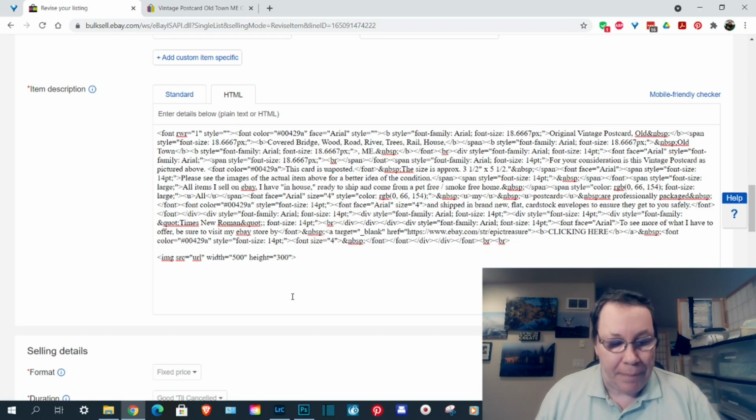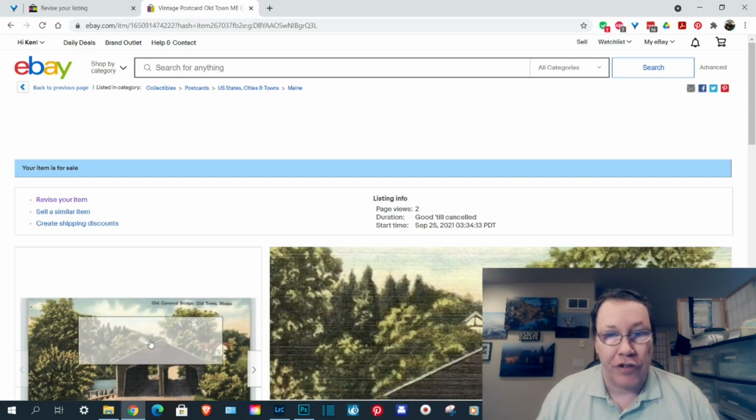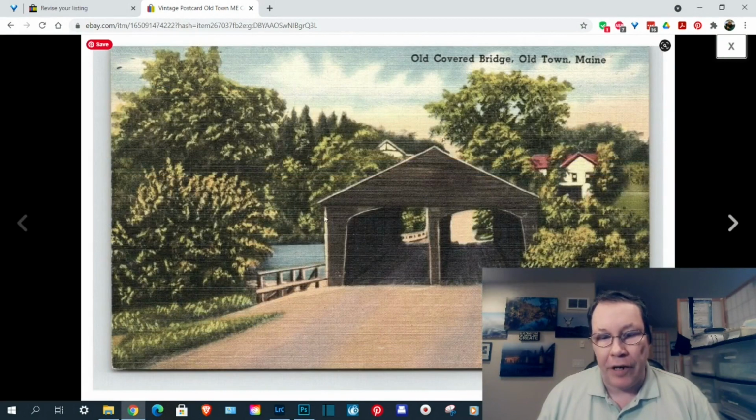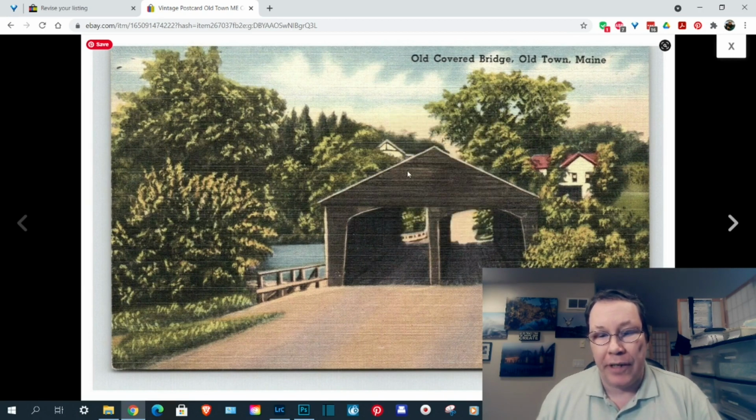Okay, next step. We're going to go to this second window that you have open. It's the same image. I'm going to hover over the image and just click on it. That's going to bring it up large. Now what you want to do is right click your mouse, and then come down where it says copy image address. I'm going to click on that, and what that's going to do is copy this URL address, because we need this eBay URL address to give the image a place to lock its teeth into so it can place it exactly where you want to place it.